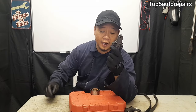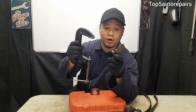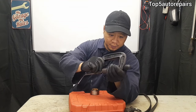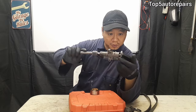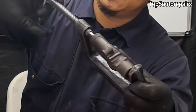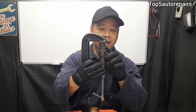To check if you have a good timing tensioner, all you need is a C-clamp or a vice. Put it on the tensioner and squeeze it — a good timing tensioner should have a lot of resistance when you try to compress it, and it should go in smoothly. As you can see here, this tensioner seems to be okay, so when this timing belt snapped it most likely wasn't caused by this tensioner.